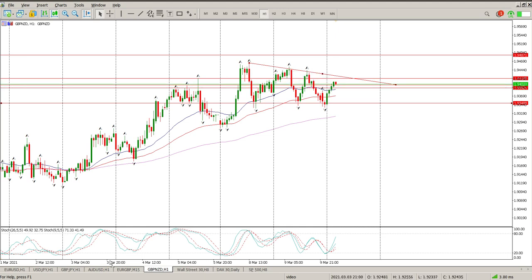Okay, so quick recap. Aussie dollar US dollar looking fairly interesting. US dollar Japanese yen looking fairly interesting. And euro British pound is really looking interesting. So those are the three that I am looking at the moment. As for the rest of them, I will just keep them on the watch list and watch what happens.